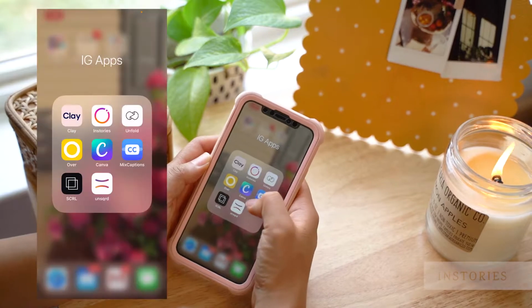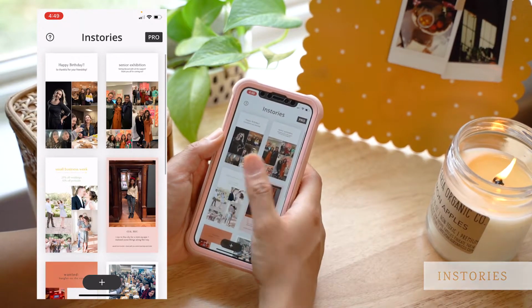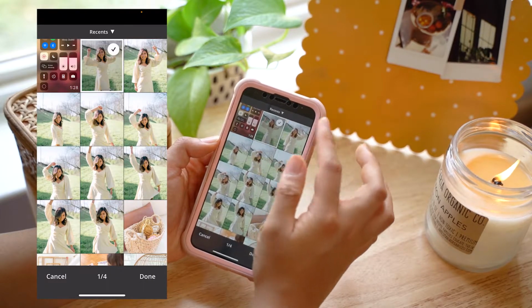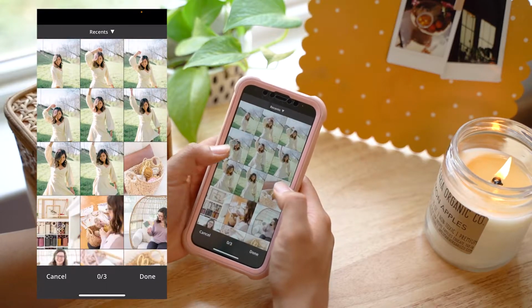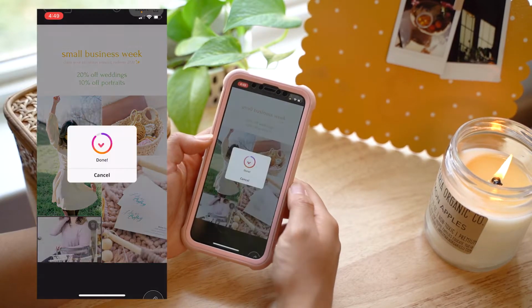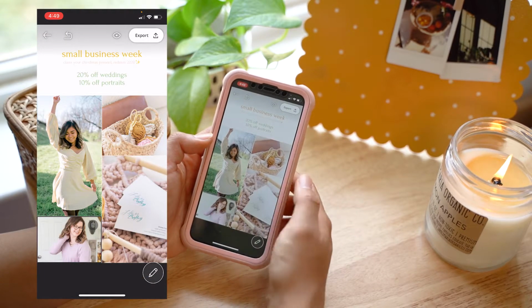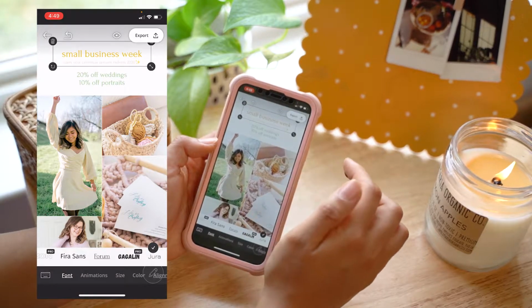So next one we're going to look at is in stories. So let me just show you what I've done in the past. What I love about it is you can for sure add your pictures, you can add different elements, you can even add videos into this. Love these just because they are so easily maneuverable. You can edit the text, you can edit the title.